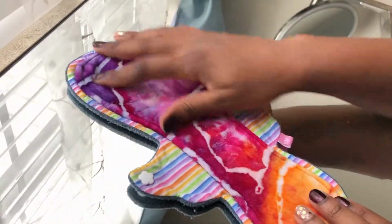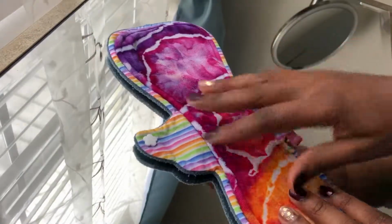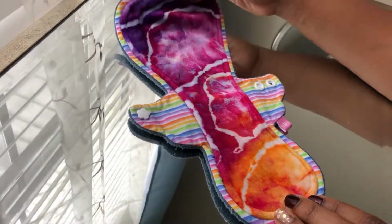By the way, the shape on this one is called Monstrous, if you were wondering. Monstrous is a front flow pad. Okay.